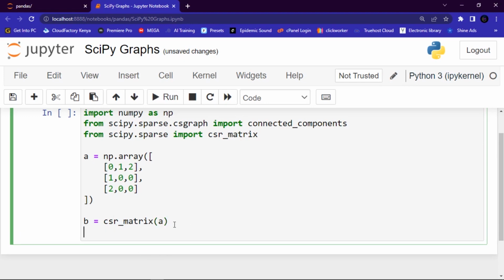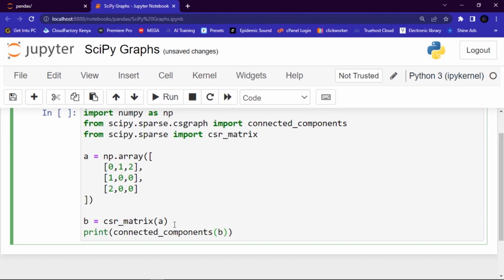And then to the print function, let me say print connected_components, and then we're gonna pass the new array here, which we defined with b.